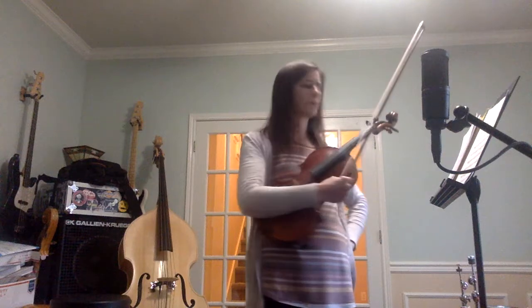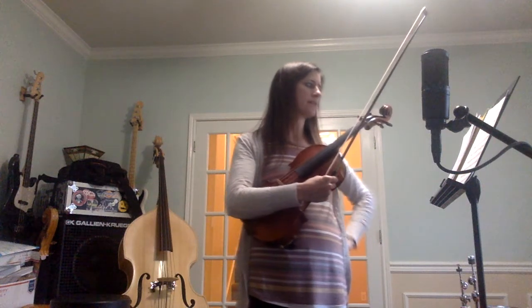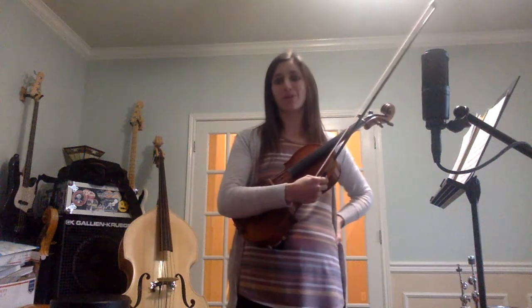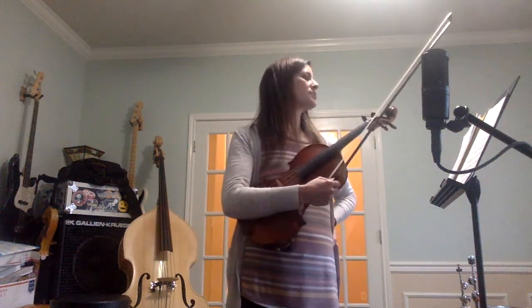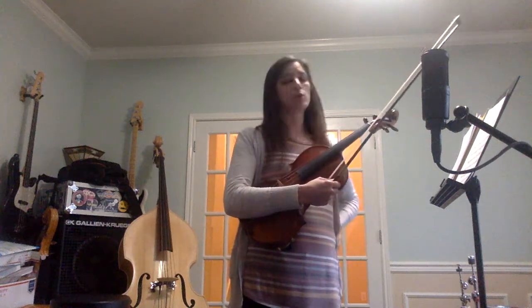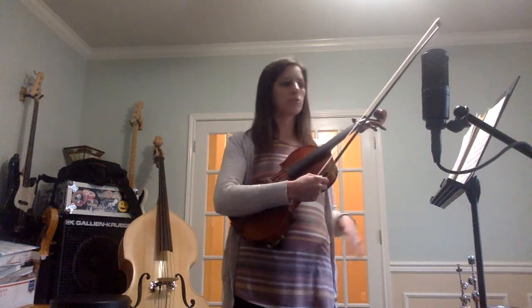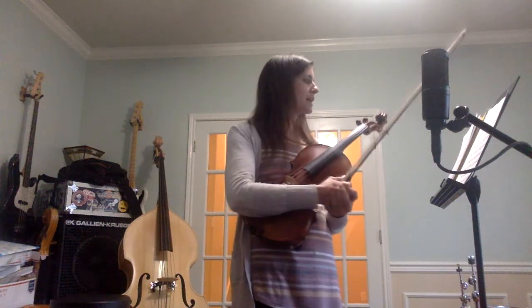So on the Sarabande, the reason I am specifically spending time on this opening part is because of the quadruple stops that you see. So I'm going to do this a couple of ways. I want to take you through just to figure out what the quadruple stops mean. And then I also want to go through it with rhythm in mind and not do the quadruple stops, so you can take them out as you're learning it so that you know what to do. So we're going to go kind of one by one here at the very beginning of this piece.